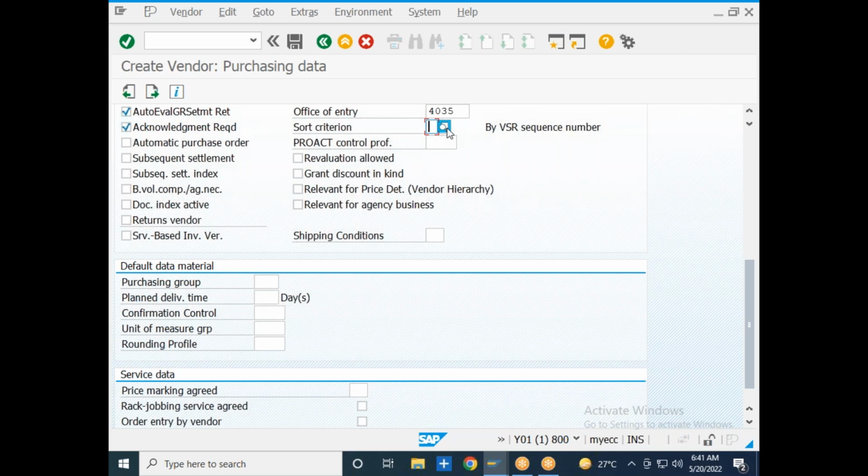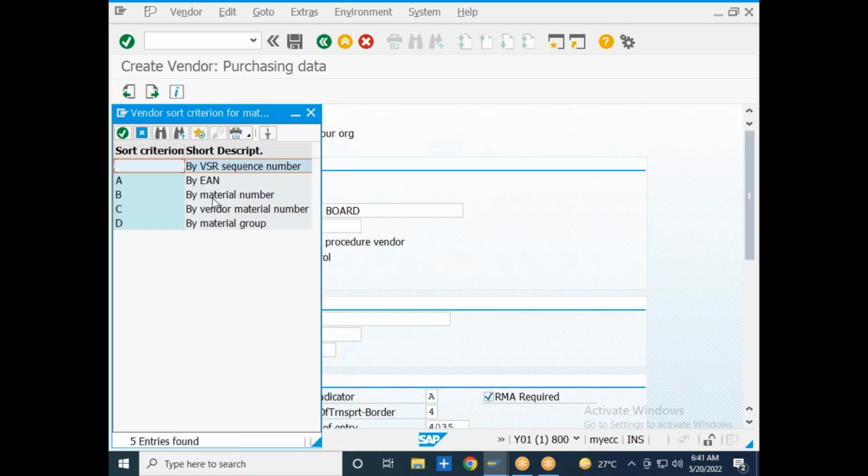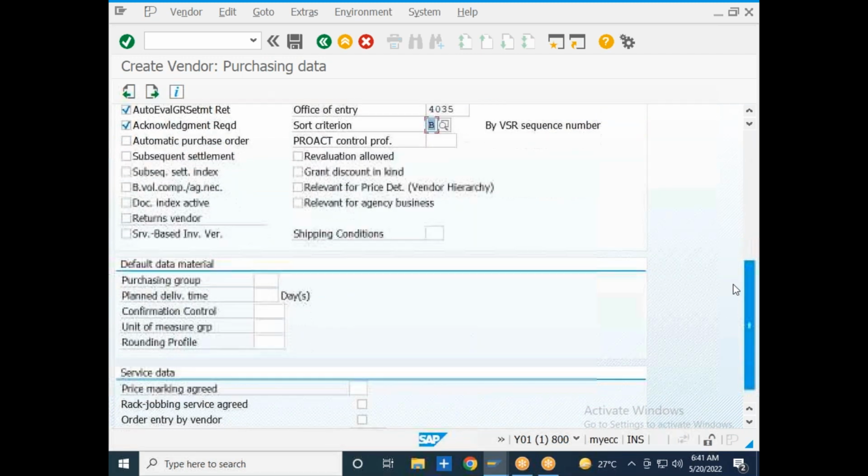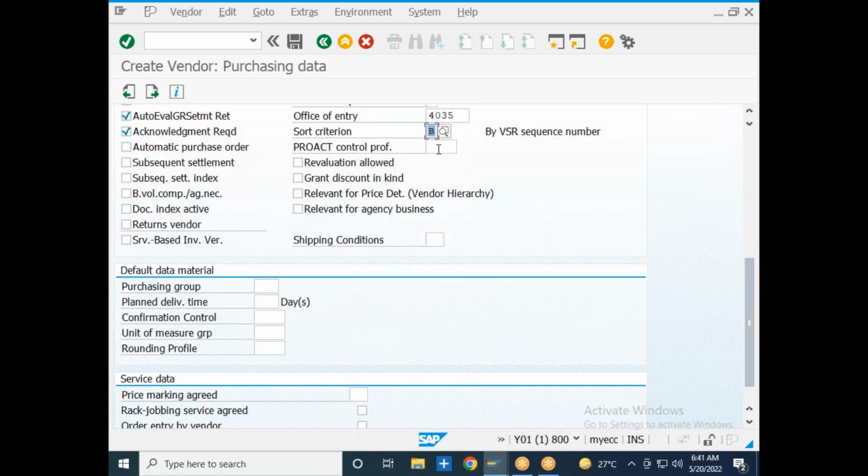Sort criteria is nothing but by material number. If I select a sort criteria based upon material number, if I created multiple purchase orders against this vendor, then I can segregate the purchase orders based upon the material number in a sequential manner. So that is nothing but a sort criteria.